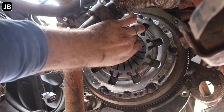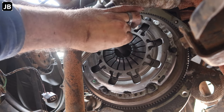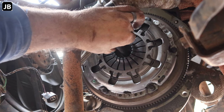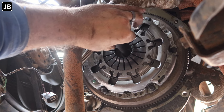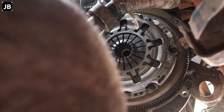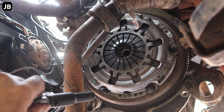The other way you can go about it is, if you feel there you're engaging everything now, play it around a bit, you will feel that. The moment you move it out of direction, you will immediately feel it. So I think we are as close as it's gonna get. So what we will do now is torque down the pressure plate.